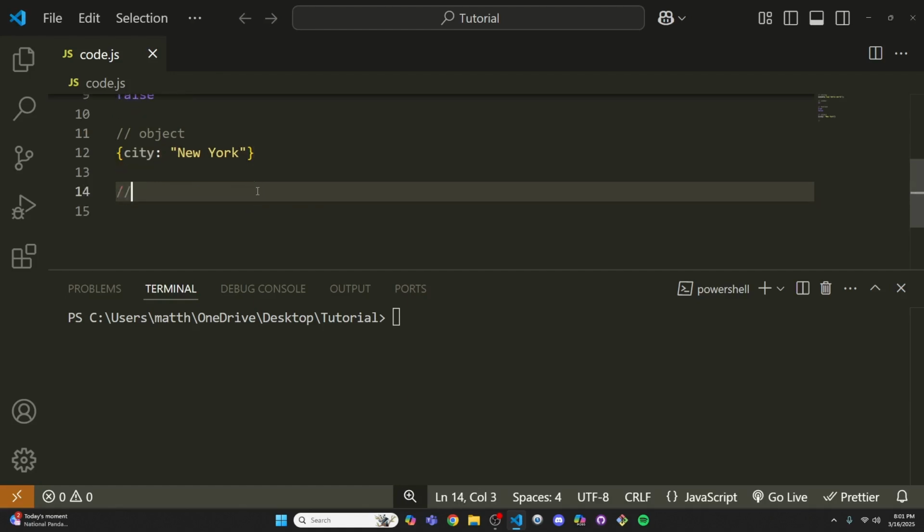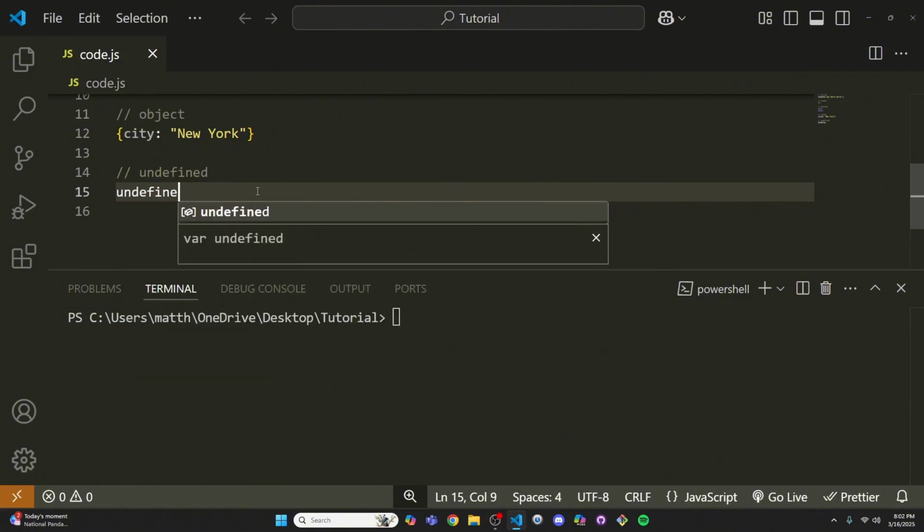Another one that we're going to be encountering sometimes is what is known as undefined. Now, undefined is a value that is automatically assigned to a variable that has been declared but has not been initiated. We're not going to talk about variables in depth here, but let me just show you what that would look like. If I were to write a variable and say x, unless I set x equal to something specific, this is considered undefined because it has no value associated with the variable. Again, we're going to learn about that more in the next one, but this will always evaluate to undefined.